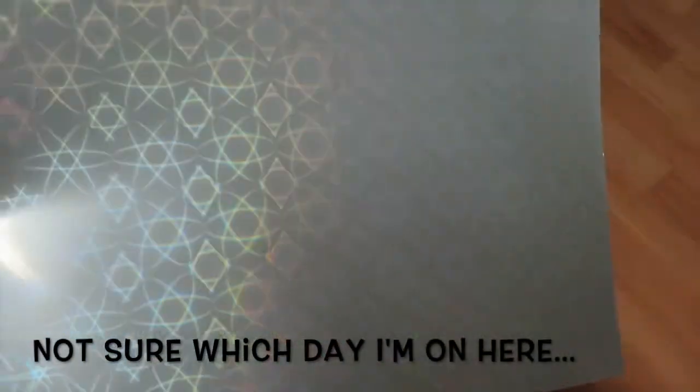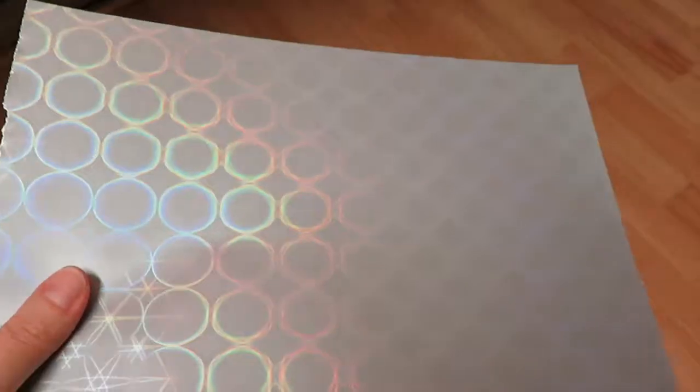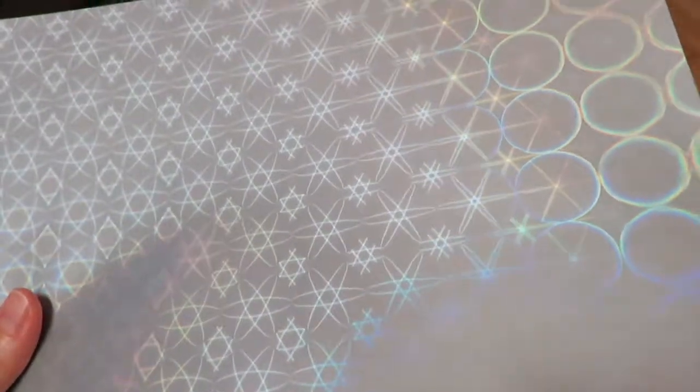Okay, so I have this really cool sheet of paper. I only got the one, but I'm going to use it anyway. And I think this is perfect for a unicorn. So I'm going to turn it over and trace the pieces of my pattern. I'm not sure which one I'm going to choose to create yet, but I'm going to do this one as a paper piece project.